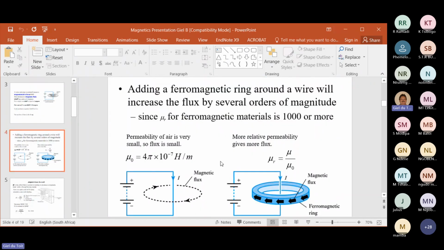Okay, so I just want to go to the next slide. And in the next slide, we can see mu naught is 4 pi times 10 to the minus 7 Henry per meter. And this is for an air core of a coil in free air or in vacuum, and there's no magnetic core close to it. And that's the only value we use. Mu relative is mu over mu naught. And in that case, whatever the material is, I will give you that. For iron, it's about 1,000.